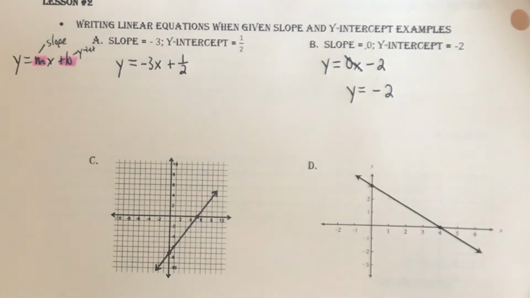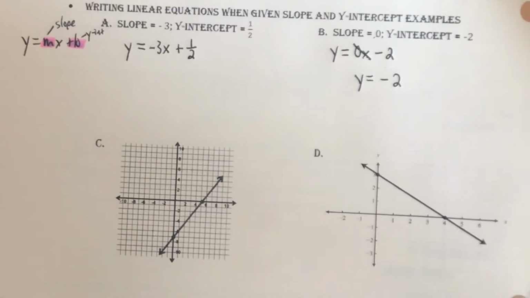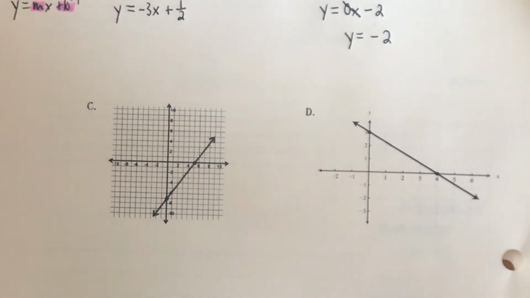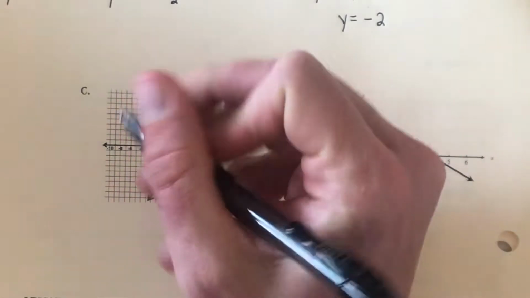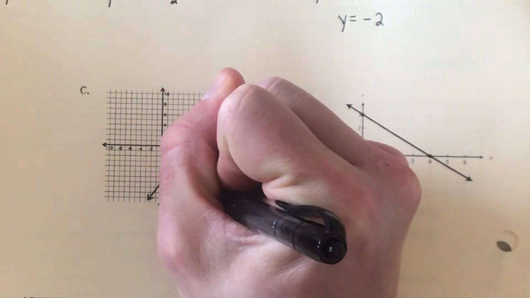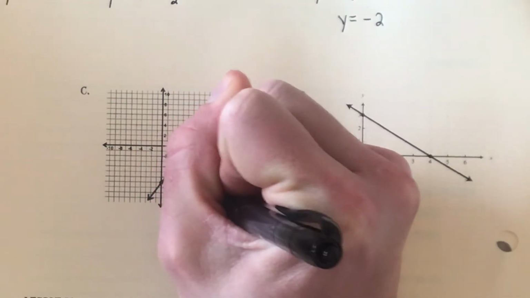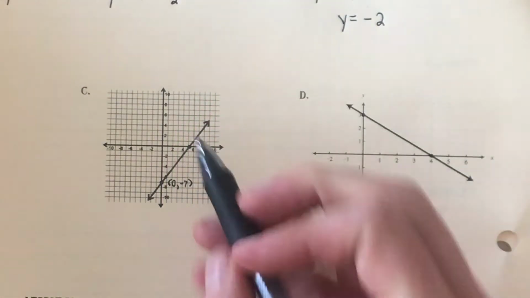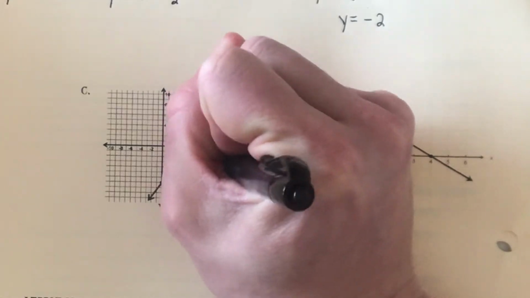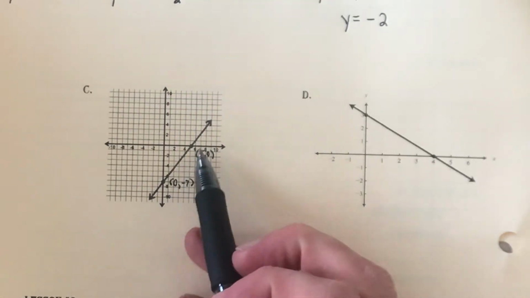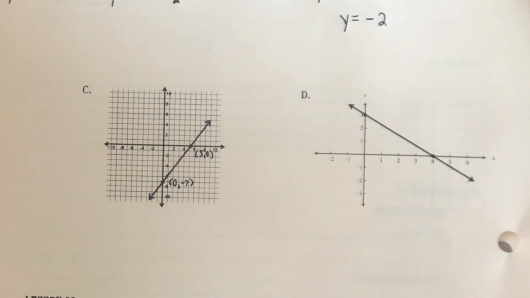All right, let's take a look at example C. I'm going to move this up just a little bit here. Example C is giving us a graph. What I think is really helpful to do here is to first identify 2 points. I see that right here there's a point at 0, -7, because they didn't move left to right. And there's also a point right here at 5, 0. Those happen to be the y-intercept and the x-intercept, which is helpful.